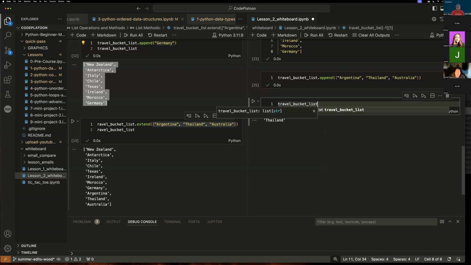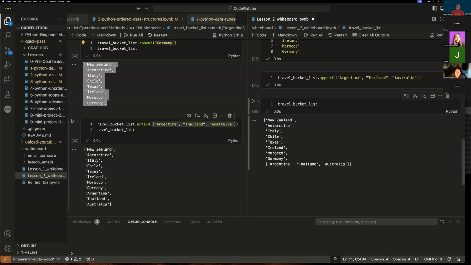And let me go back to this so we can see it again. I first have to go into this index, and because this is another list, I have to then structure my indexing again. I have to drill it down. And if I had a third list inside of this list, I would just keep adding brackets. So it's just like you're going into different levels of a data structure.